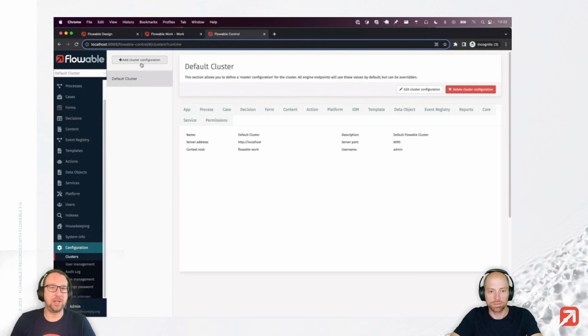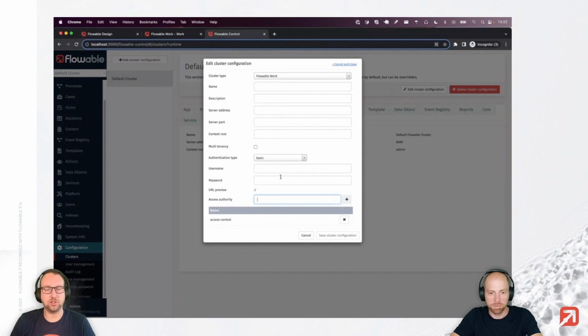And now there is also a role being added here when you create clusters. So for the people that don't know, in Flowable Control, you can manage multiple different setups of runtime Flowable installations. So from one Control, you can swap to Flowable Work setup A, or a cluster, right? One or more instances of Flowable Work working together, another cluster for another use case, and simply swap using this drop-down.